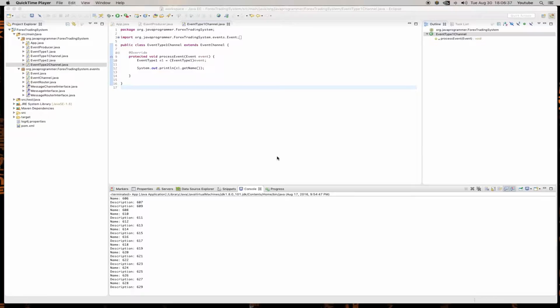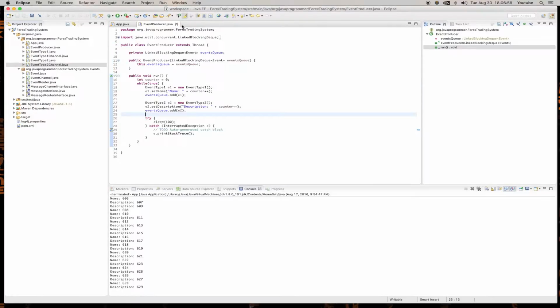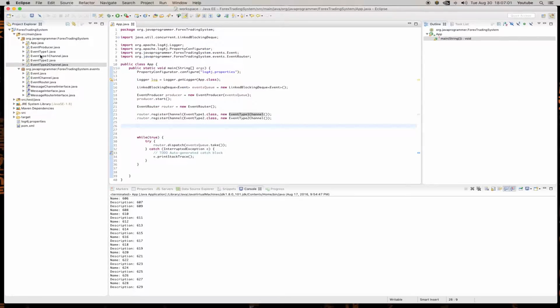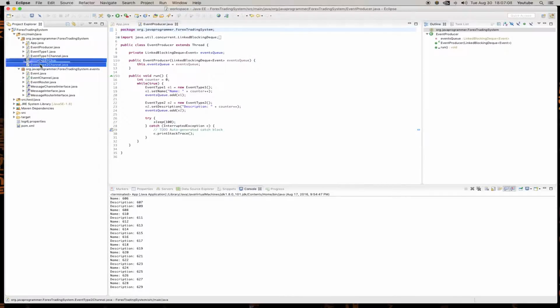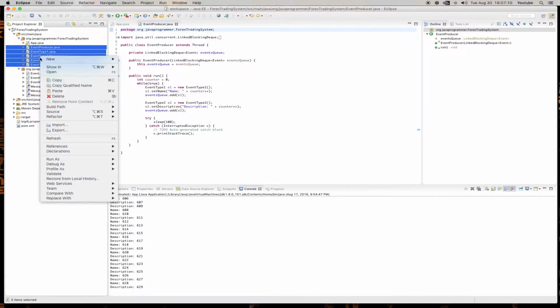So last time we tested our event system and created a bunch of classes. This time we're going to delete all those and work on our configuration helper class. So I'm going to close down all these classes that we created. Let's delete them. We had an event producer, event channels, so we're just going to get rid of all these classes.